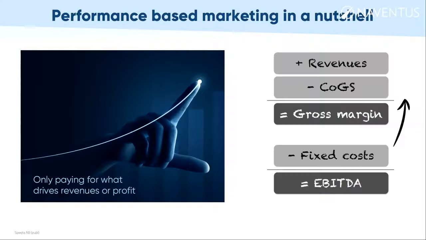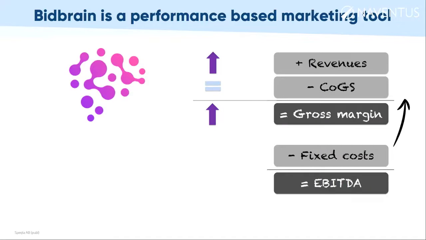Performance-based marketing is about marketing not being a fixed cost that needs to be covered by the revenue you generate, for example, in a brand campaign. It's about every marketing spend being seen as a cost of goods sold. It's very related to the sales it's generating. So for every crown you put in marketing, you're going to get it back as a return. This is what BidBrain is doing, either increasing the revenue but keeping the same ROAS, which increases the margin, or you keep the revenues but you reduce the cost of getting those revenues, which increases the gross margin as well. And that is performance-based marketing.